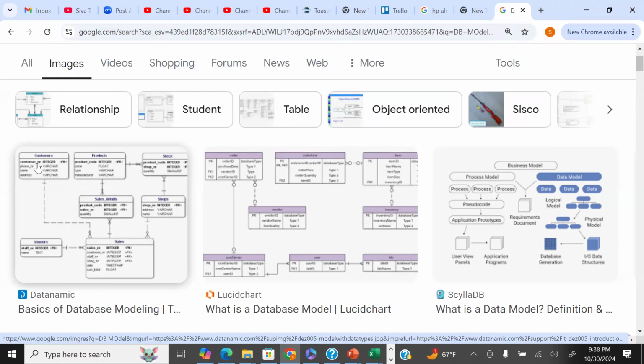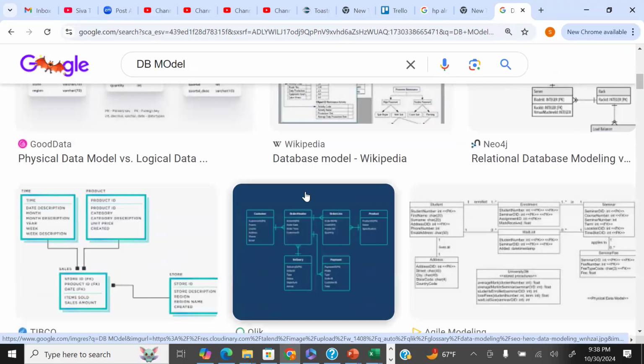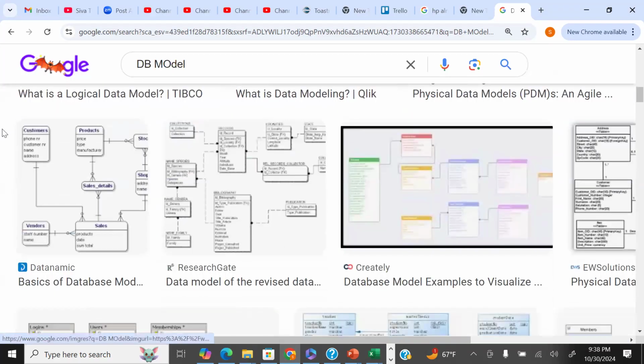This column has one-to-many records in sales, and products to stock is one-to-many. This is the data model. A data model is the table-to-table relationship, the database model. It's like an interrelationship diagram, an ER diagram model. Different things. So what is a logical data model?